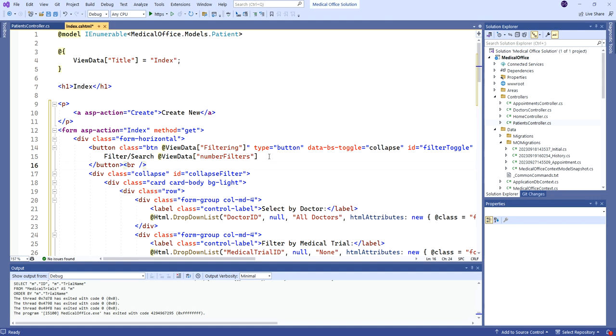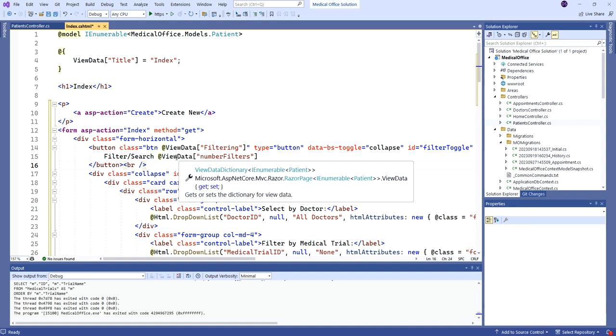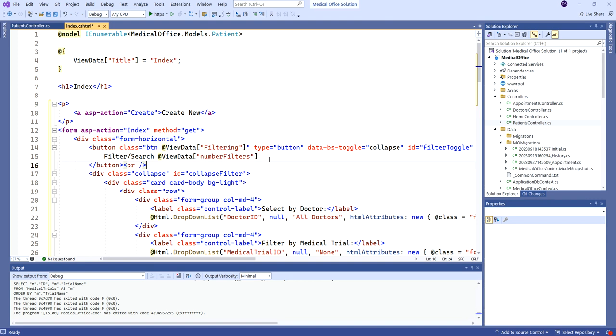The other suggestion, from the same student, was why not show, maybe behind the words filter search, how many current filters are being applied? So I'm going to add, remember how view data works? We can put into the view data anything with a name, it's a name value pair, it's just a collection of name value pairs. So the value that we have specified here for this view data name, number of filters, will appear in the screen right here, right? Same thing here for the actual class of the button, okay?